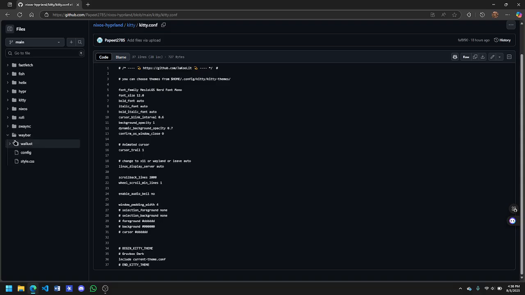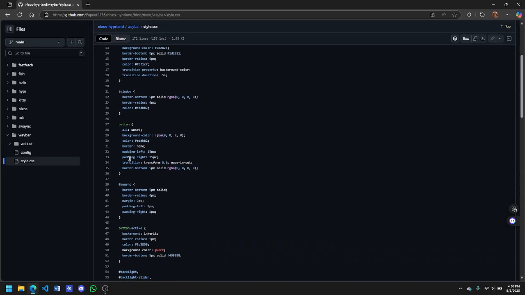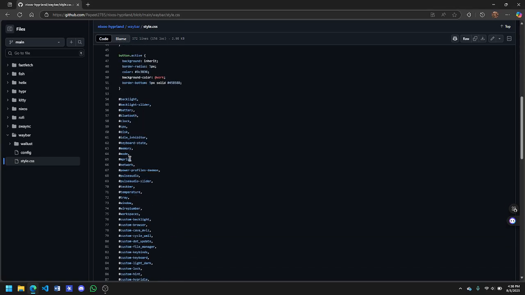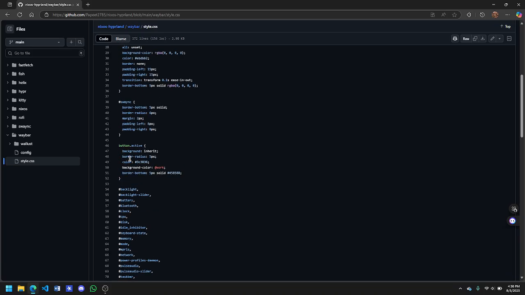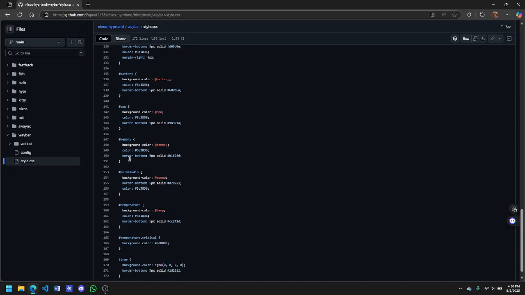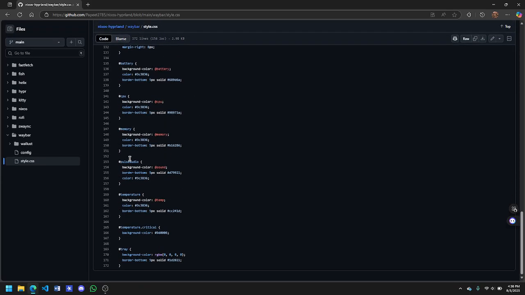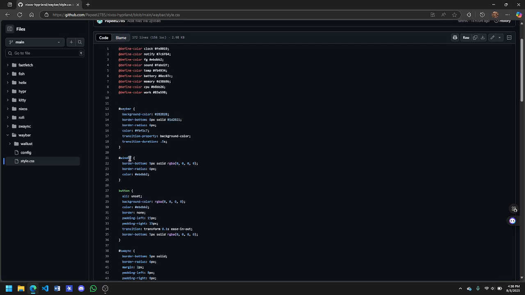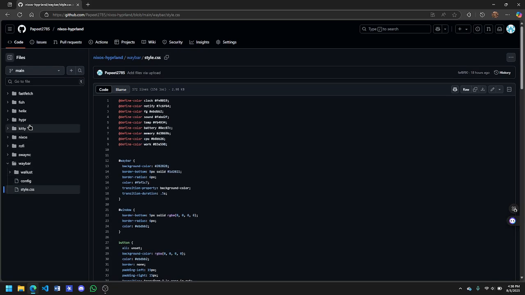Waybar though, I'm pretty proud of my style.css. I think I tried to make it look as good as I could. Hence, I mean, I think I closed the image, but it looked like that. So yeah, that's Waybar. It has some simple modules. Not much to it, but I think it looked really good. It kind of looks like Oglo the Nerd's Waybar if you search it up. And yeah, that was my Hyprland rice.